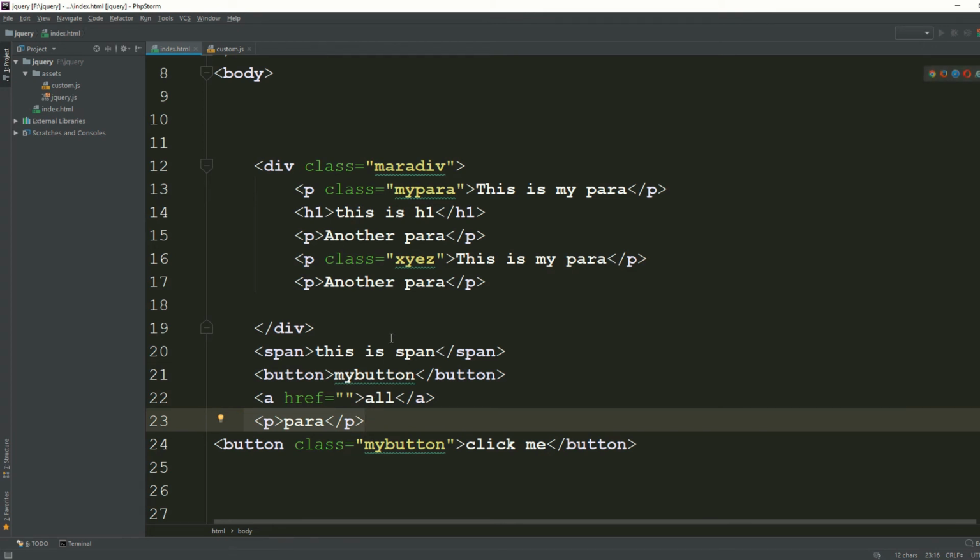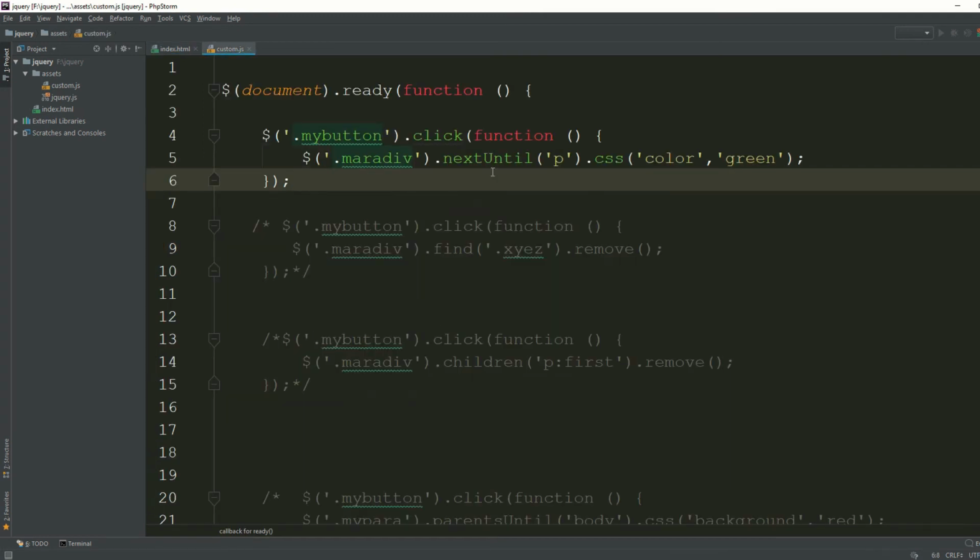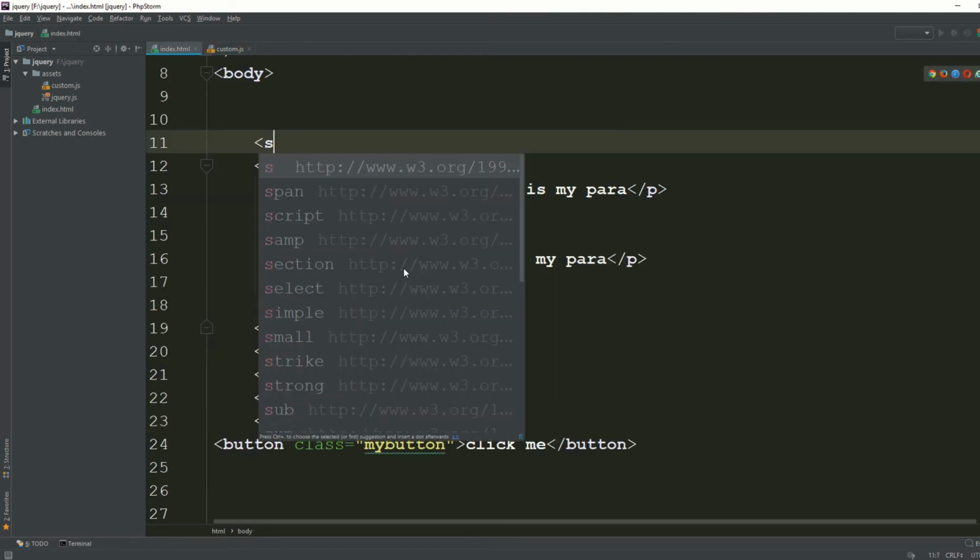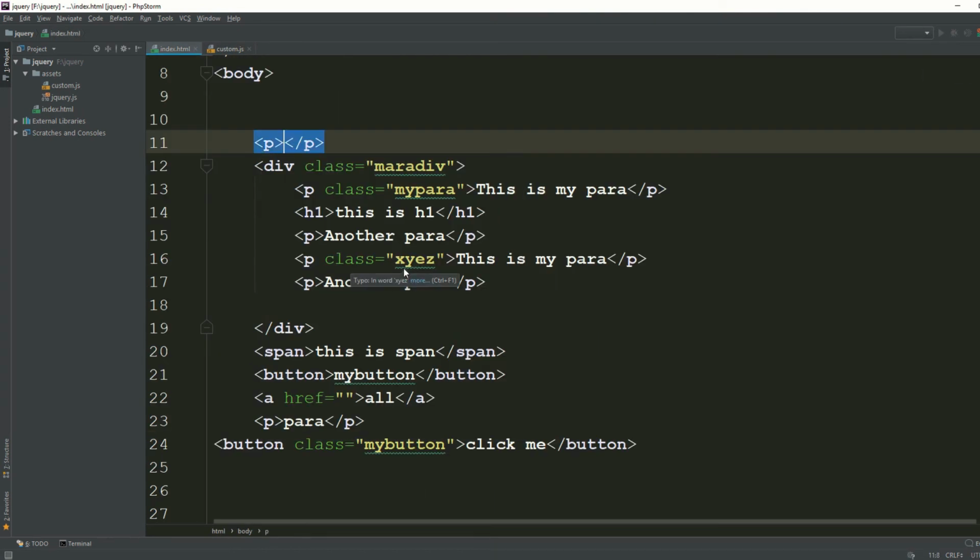You can also use the next and like prevAll or prevUntil. So it's totally depend upon you. Like this, you are saying until. If you have a previous element, for suppose if you have a paragraph and I'm saying this is the PRE, that means I'm talking about the previous element. PRE, previous element.